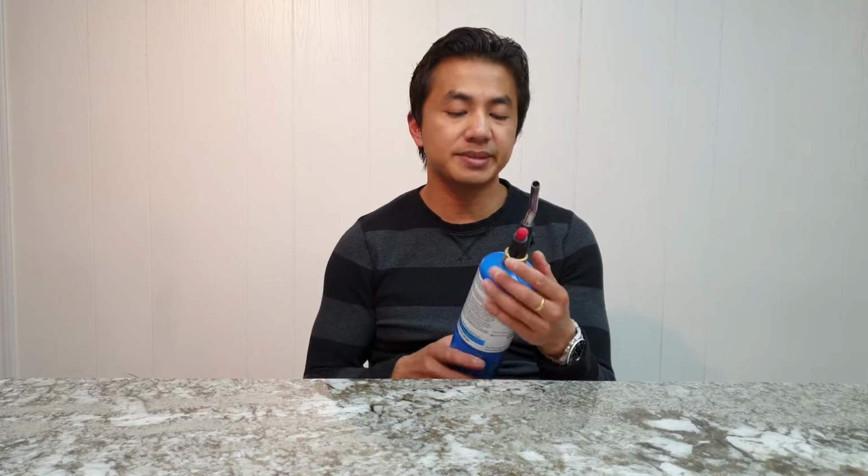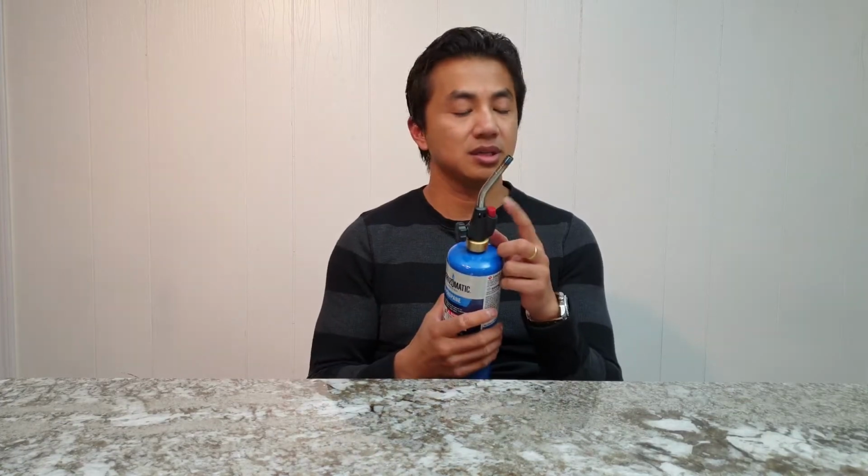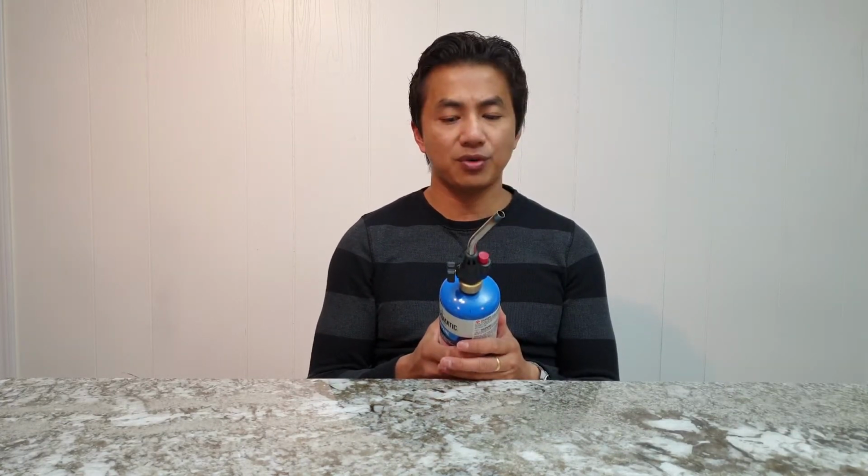So it's a good cheapy one. I think it's around 15, 20 bucks. Simple, compact, does the job, okay? Just turn the nozzle. There you go. Self-ignite, built-in igniter.